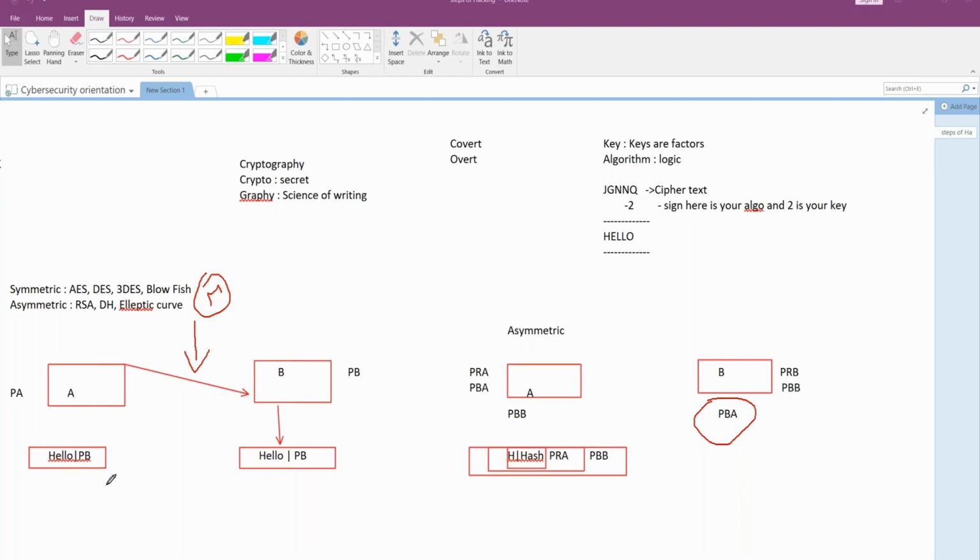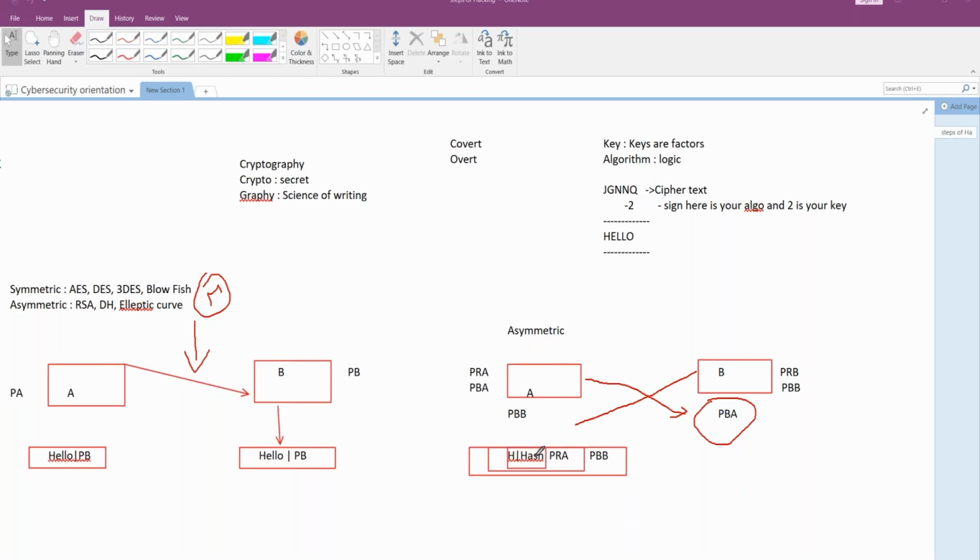Over here it has been encrypted with the private key of A. Does B have the public key of A? Anything encrypted by a private key can be decrypted by its own public key. So B has the public key of B and the public key of A. He can decrypt this particular packet with the public key.